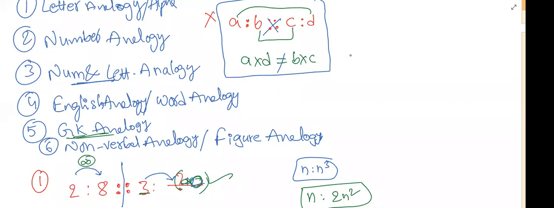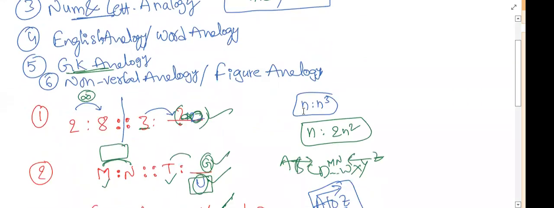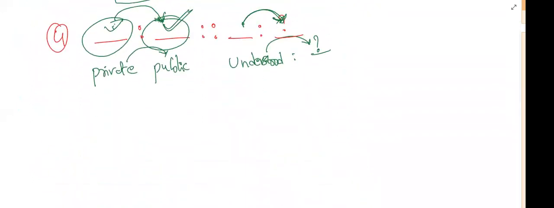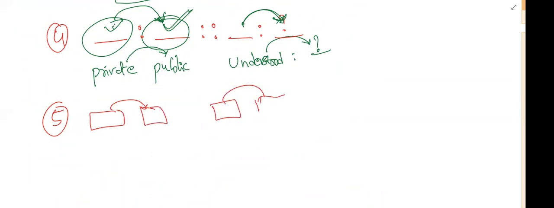GK. GK means general knowledge. So based on general knowledge, give me two parameters. Sir, they can give like Prime Minister Narendra Modi, President question mark. Very good, correct. What is the relation between Prime Minister and Narendra Modi? In the Prime Minister position, Modi is there. So who is there in the position of President?